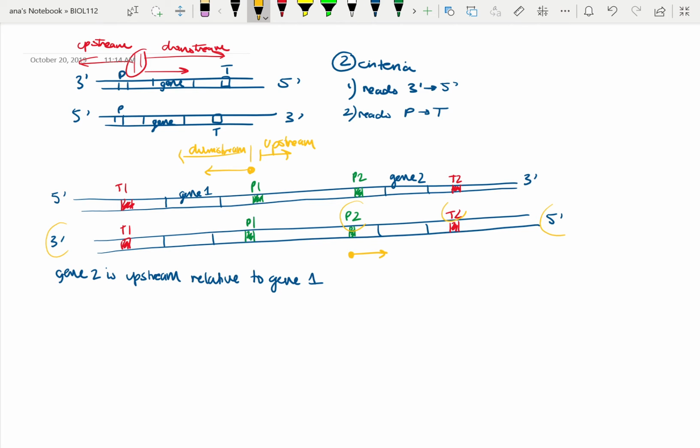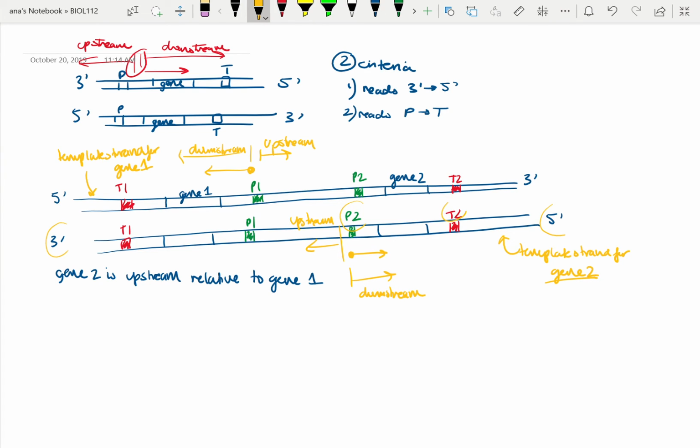Okay, great. So we found the strand. This is the template strand for gene 2 only, because before we were saying that the RNA polymerase for gene 1 would read the top strand. So this is the template strand for gene 1. Okay, great. So now we found what direction RNA polymerase is going to move in, which means that everything this way is upstream and this way is downstream.